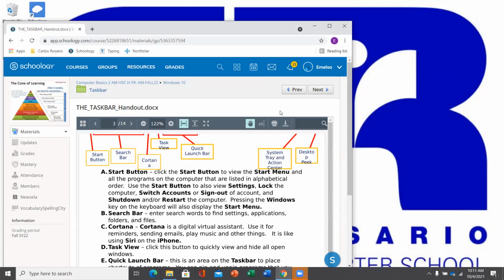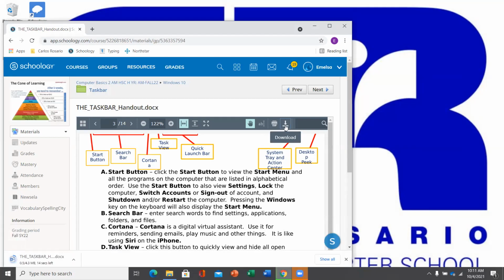So this is how you download, Emelsa. You are in Schoology right now. See, that says Schoology. We can't do this in Schoology, so we have to download it. You see this button here? When you put your mouse pointer on it, what does it say? Download. Go ahead and click on it. Now in the bottom left corner, don't click yet because it's downloading. See that circle going around? I said don't click it, Emelsa. You have to listen to what I'm saying. Look, now you have 3 of them down at the bottom.